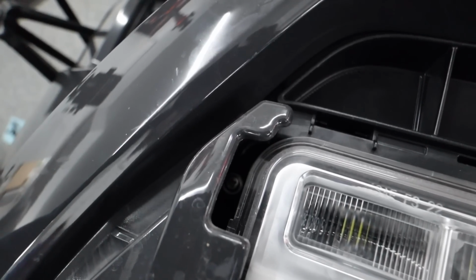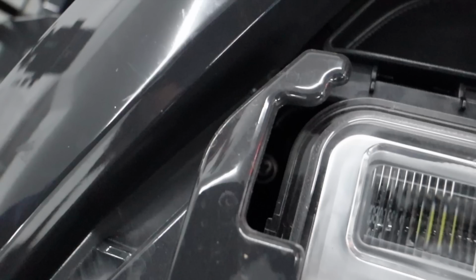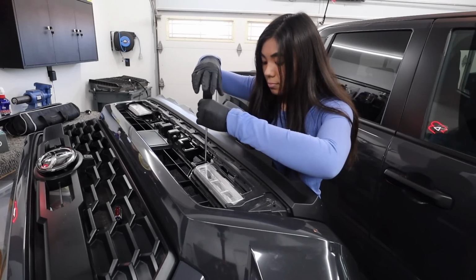Okay, now you can see the fog lights and screws holding them in place, including this lovely one, which is conveniently tucked in a tight spot, but it is still accessible, and this other one on the other side. Removing both screws will free your fog light.